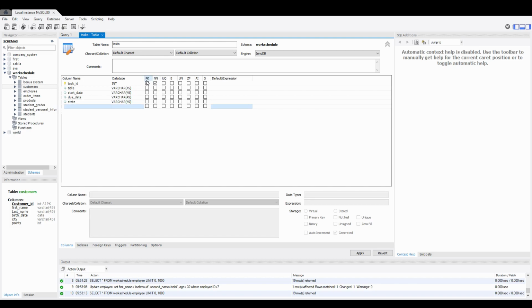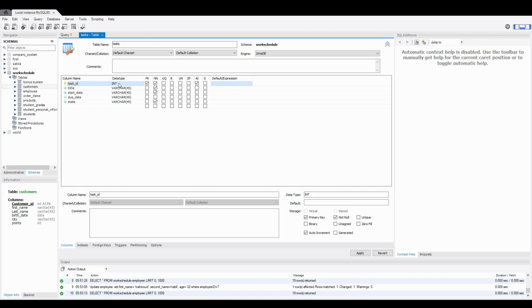The primary key must be not null. Not null means you can't leave the field without a value. The value must exist. Null means you can leave the field without a value. We will see the due date null here. And the first column, the primary key, must be auto increment. What is the meaning of auto increment? Auto increment allows a unique number to be generated automatically when a new record is inserted into a table.